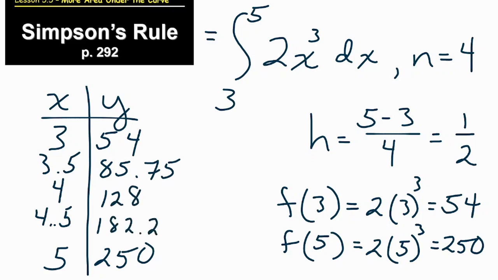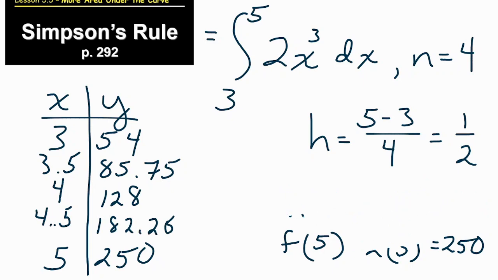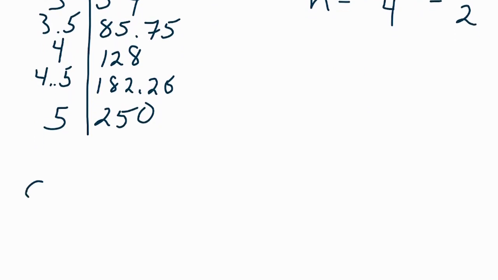Now, we're not making a sketch, but we're still going to use these y values in Simpson's rule. And of course, Simpson's rule says that, forgive me, before we get to the y values, there's the front h over 3, right? H over 3. H is a half. So make sure that it's a half over 3 as your ultimate coefficient.